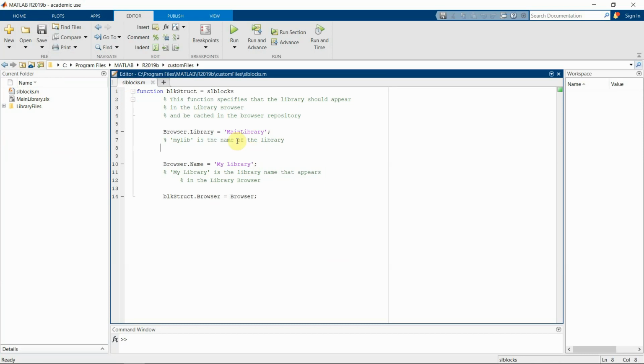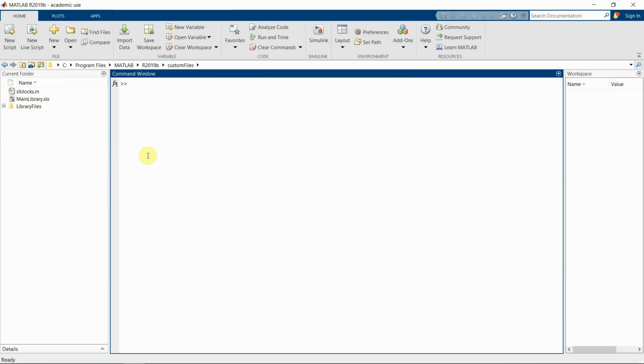The next very important thing is browser library. Here the name you're going to use will define the name of the file you're going to use. So I think it's best if you use the same name as I have, at least at the beginning, so you figure out how it works exactly. So let's stick with my library, we save it, and it's saved over there. So we can close it right now.